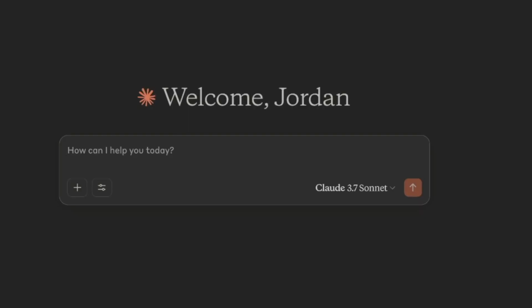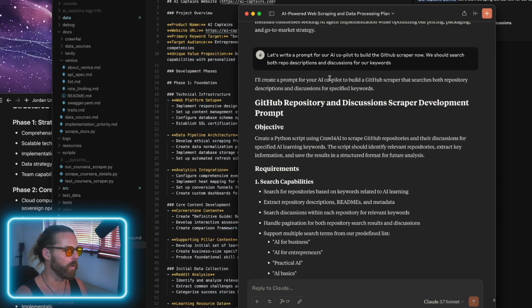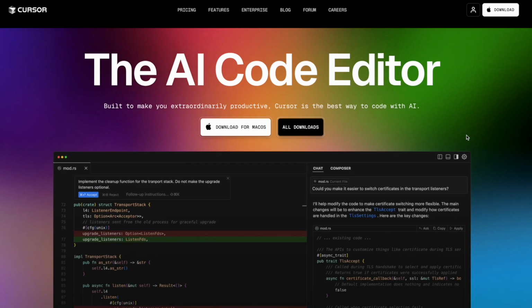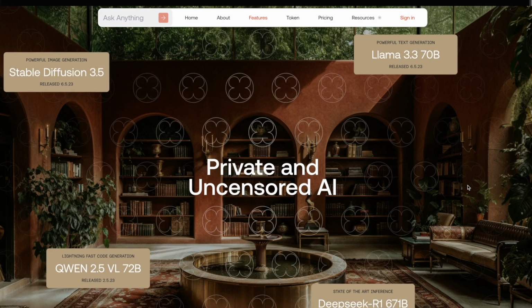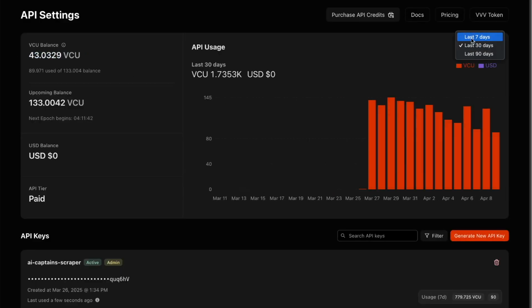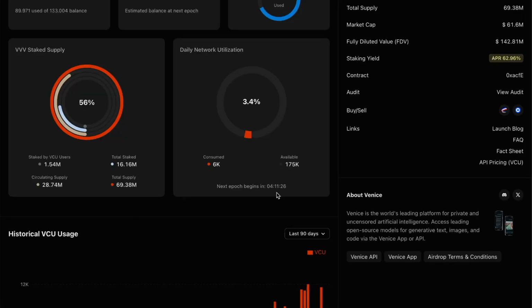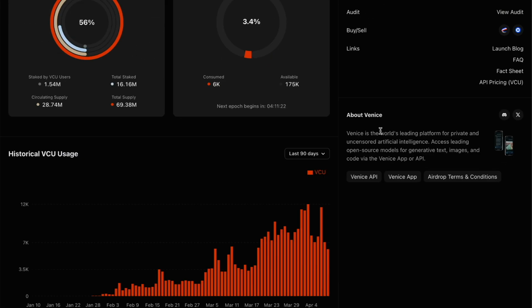We're going to be using Claude as our project manager co-pilot, and then we're going to be using Cursor AI agent as our coding co-pilot. We're going to use the Venice AI API for doing this data scraping because once you buy into the token network, you get API credits every single day without having to buy more. So if you're scraping thousands of resources and then processing them again and then generating images for them, then Venice AI is a very cost-efficient and friendly way of doing this, and it's not hard at all to implement.